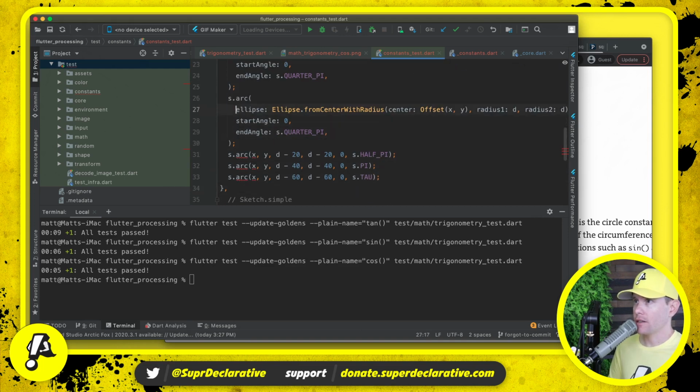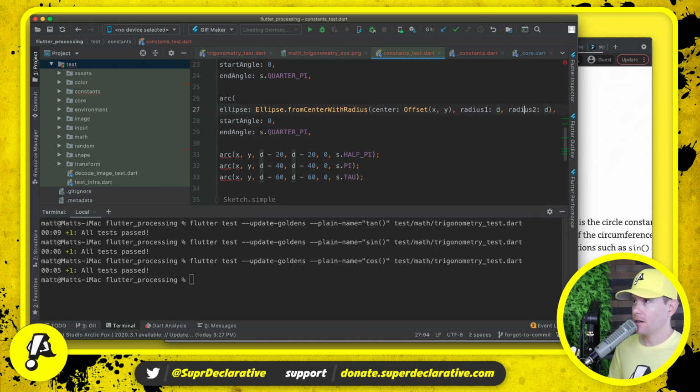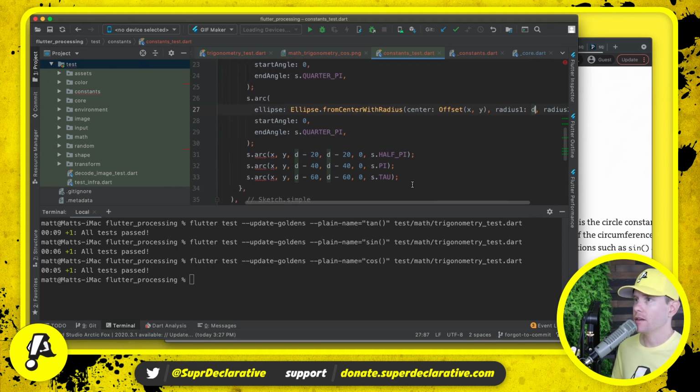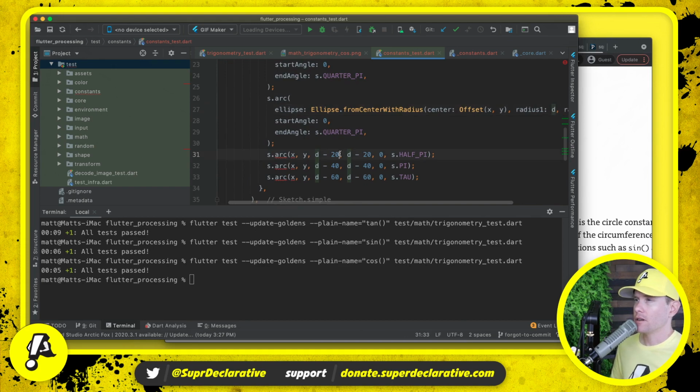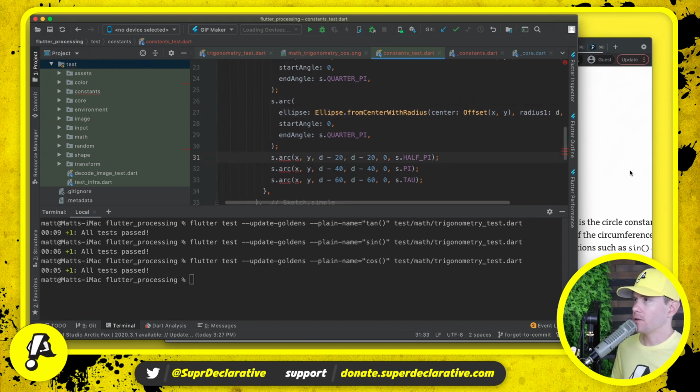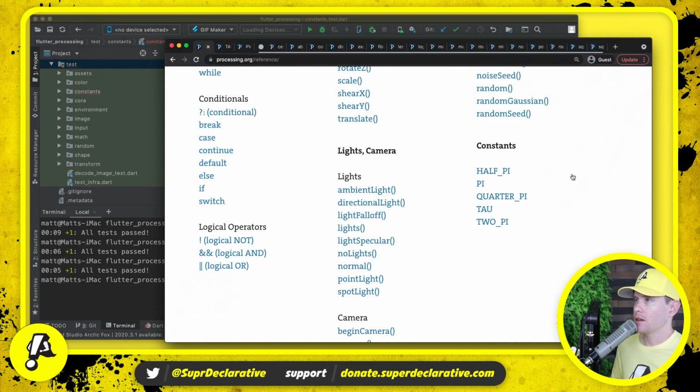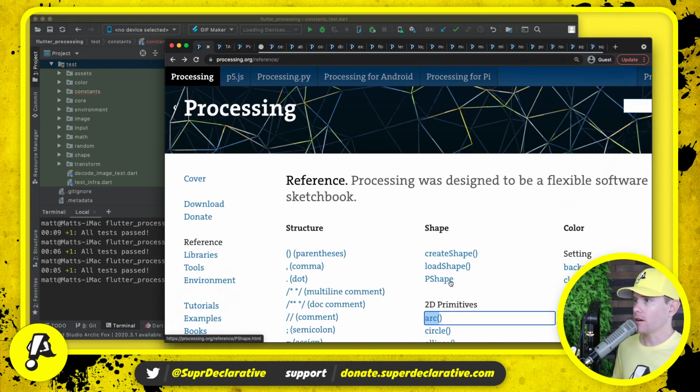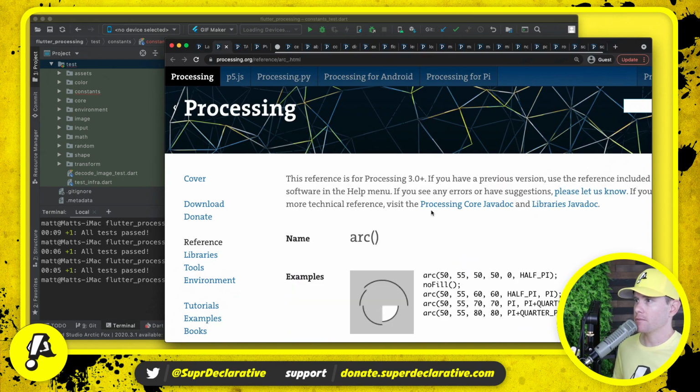Then the second arc has, I'm passing these in as radius. That's going to be a problem because these aren't the radius, are they? That's the weird thing. Well, let's go see what the definition of arc is. It's kind of weird that arc is taking in the diameter, but maybe it is.